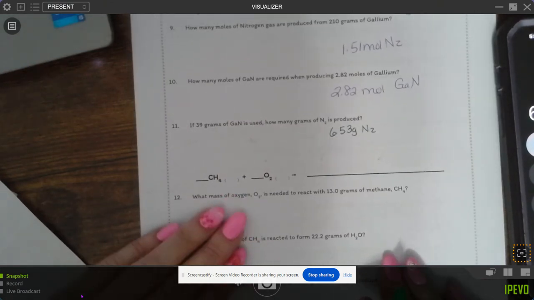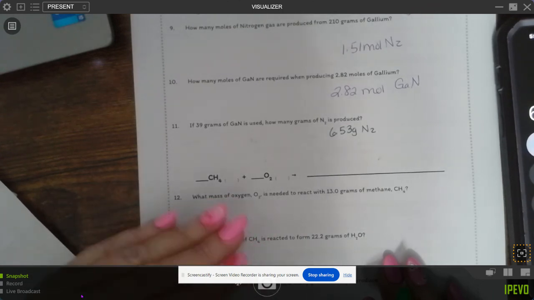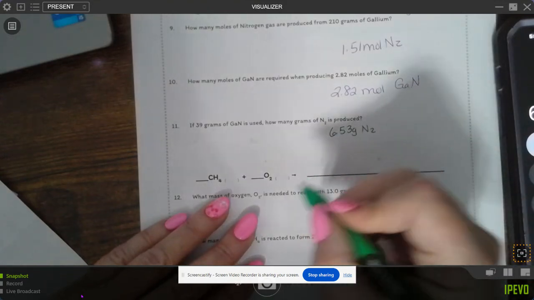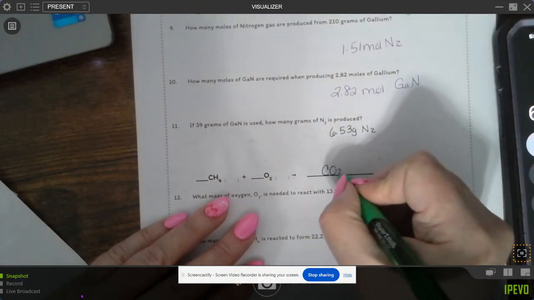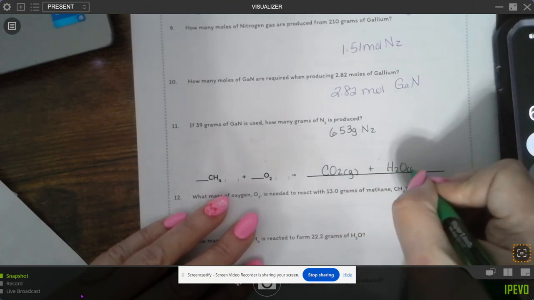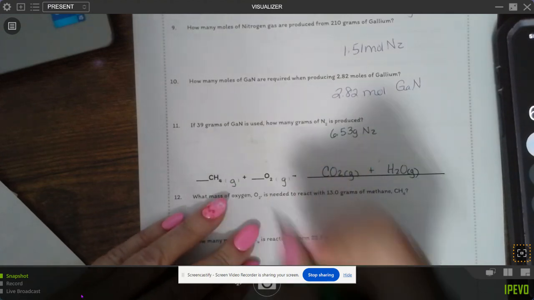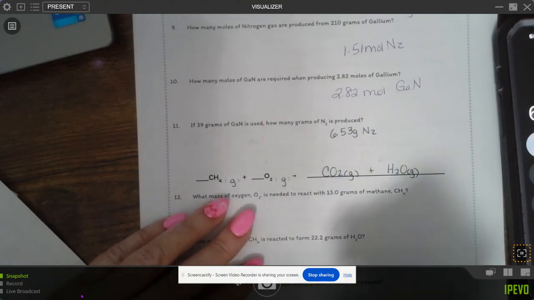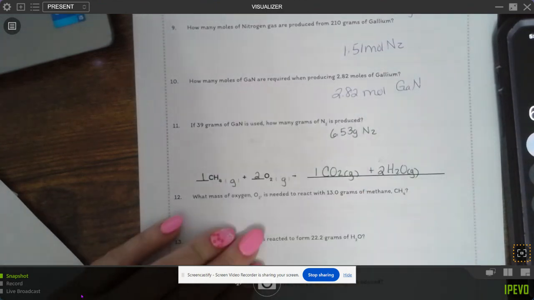I'm real quick going to write and balance this equation. I may come back in a little bit and make a video for this. If not, you're going to use the exact same process we've used on the previous 2 pages. But the reaction is a combustion reaction, which produces carbon dioxide gas plus water gas or water vapor. These are all gases. And this one balances relatively easy.